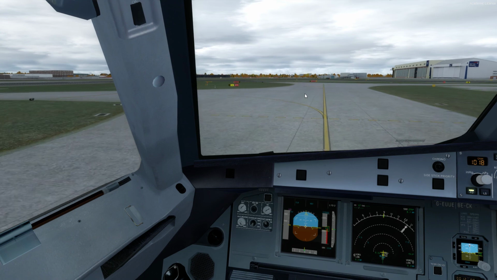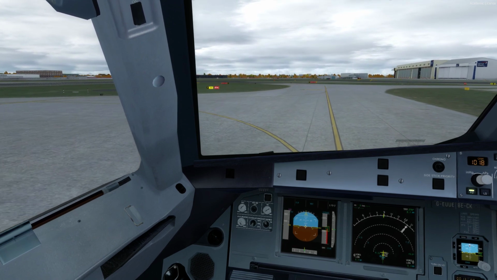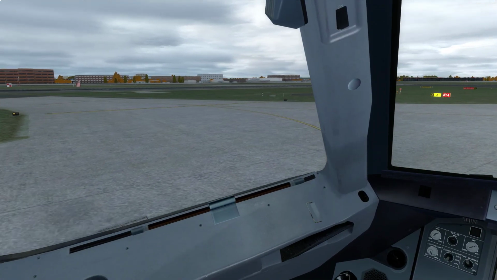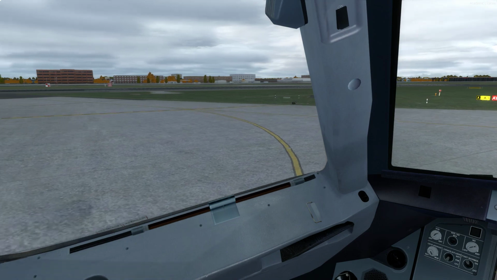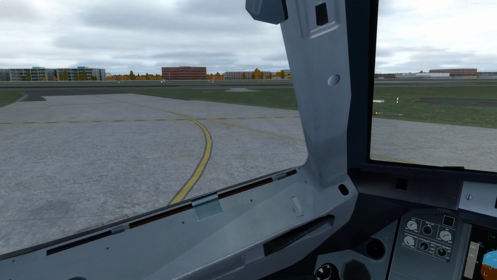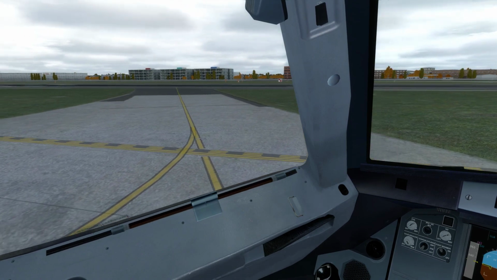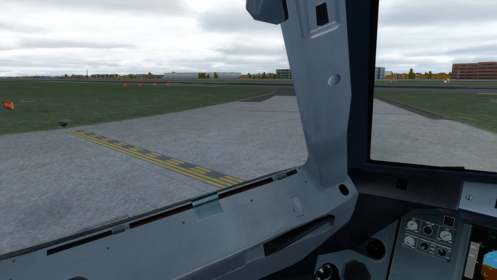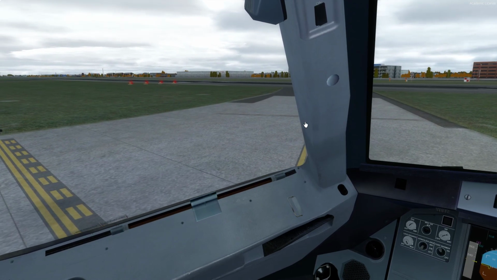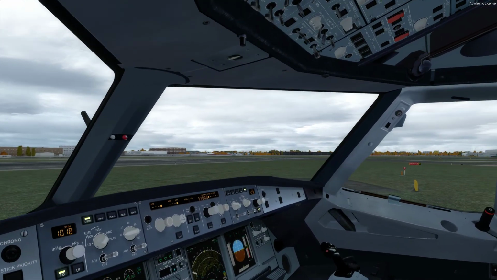So let's hold down the combo and slow us down at 10 miles per hour. Let's bring us onto the runway. Make sure there is no aircraft taking off or landing as well. That's one big thing we need to watch out for. Let's go and hold it here. Set the parking brake because it will go.